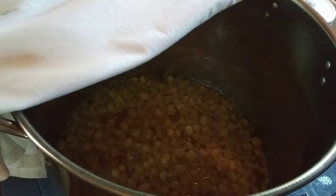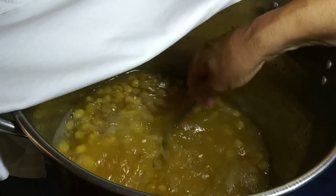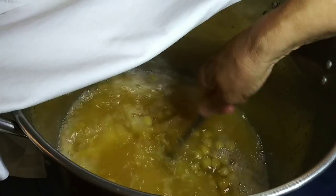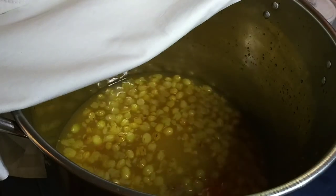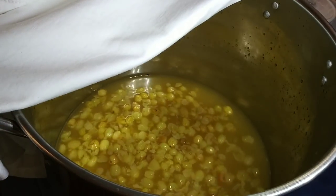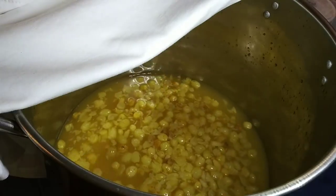Now let's check out this wine. I've been stirring it every day. Oh it smells very boozy - it doesn't smell yeasty anymore. It's still bubbling like crazy so it's not ready to bottle yet. Let me give it a nice good stir. I'm just going to get some on the spoon and taste it. Oh my goodness, this is definitely going to be good wine. It tastes like wine right now - very little yeasty taste - so I think one or two days tops and it's going in the bottle.